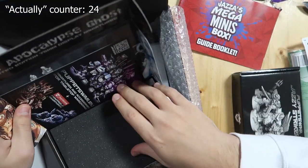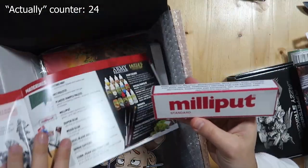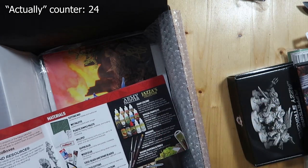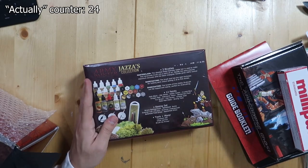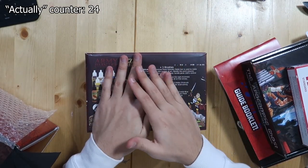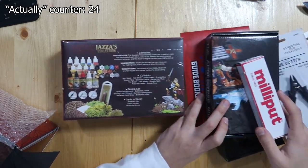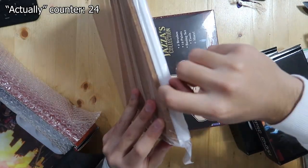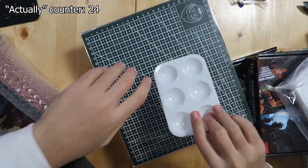This is another box inside — let's see what's inside. There are instructions of where things go. Milliput Standard — water-based epoxy putty you can use to fill gaps between the parts of the miniatures. There are paints and paintbrushes. He collected these and put them in the box because they are the most useful things. There are different paintbrushes and different tools, colors, cork, foam, and foam core — some of the many things you can use to base your miniatures and create dioramas. There's a small cutting mat as well, and a place where you can mix different paints.